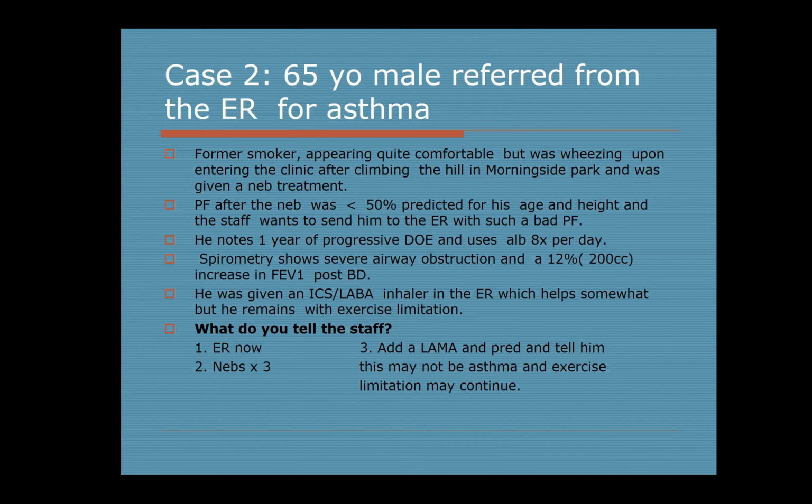Probably chronic bronchitis related. Or he has COPD. Yeah. Because he looks comfortable. An asthmatic with a peak flow less than 50% of predicted is going to look terrible, right? This person, they're wheezing, but they're comfortable after they sat down and they have a terrible peak flow. So I'm suggesting that maybe this person has COPD, whether they have an asthmatic component or not, they may. But I think that what we have to consider is that they may have COPD.